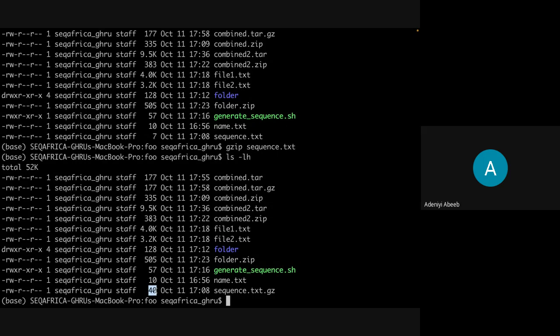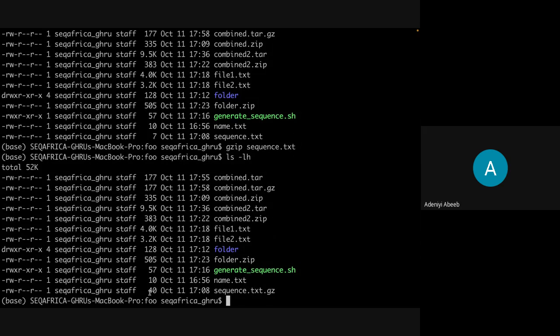Why do you think? Do you think this compression worked? You are trying to compress, to reduce the size of the file, and then after doing that, see the size of your final file rose higher. Can somebody tell me why that is the case? This was something I actually said in our last class, or I just want to know if you guys have been following. Can anybody tell me why we have this observation?